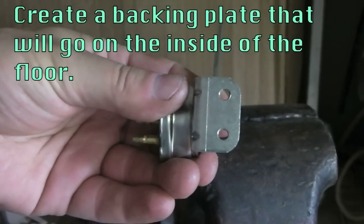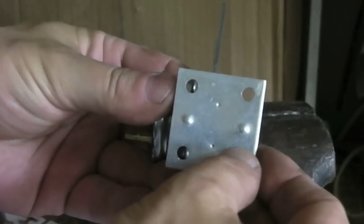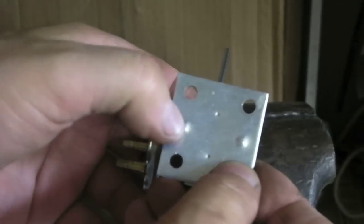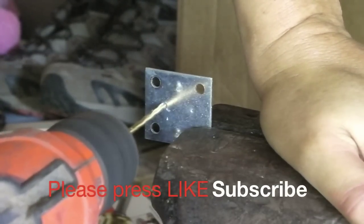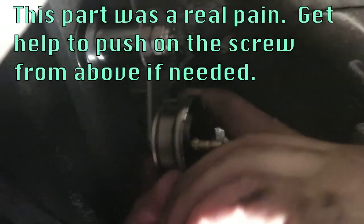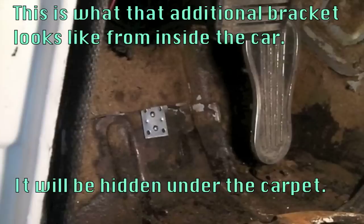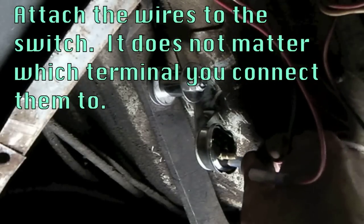This is going to be mounted on the wheel well side of the car, and this is going to be mounted up on the floor behind the brake pedal. This will sandwich the sheet metal between these two pieces, making a pretty strong mount. I'm going to use some stainless steel screws to hold it together. I've already marked and punched the holes to get them started, so I'm going to go ahead and drill them out. I've got the metal bracket in that sandwiches the floor pan between those two brackets, with the bolts holding it in — that was kind of a pain to do. Let's reconnect the wires.